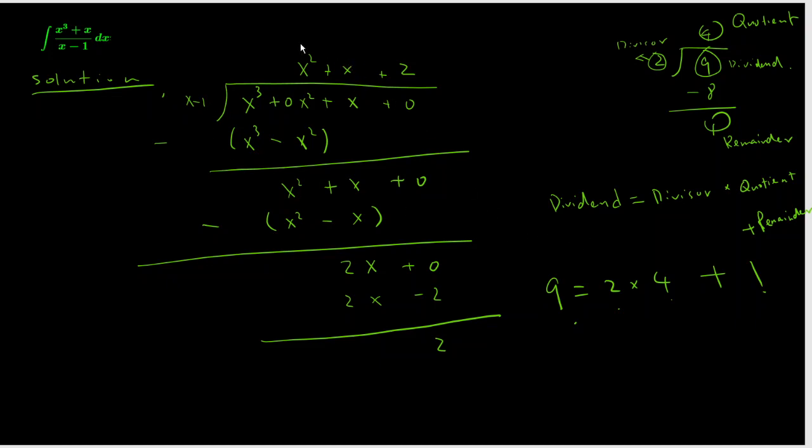After you're done, your quotient is here, your divisor is here, your remainder is here, your dividend is here. Again, the relation between the 4 things, in this particular case the 4 polynomials, is very comparable to the 4 things in numbers. It's always true that the dividend is equal to the divisor times the quotient, plus the remainder.